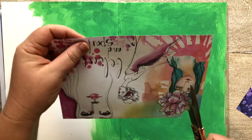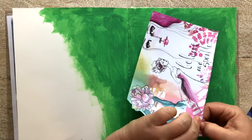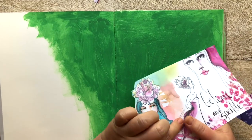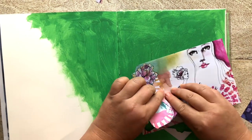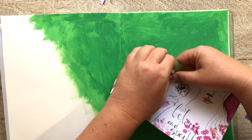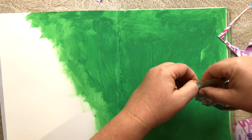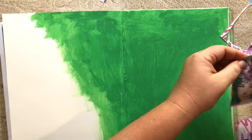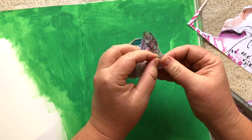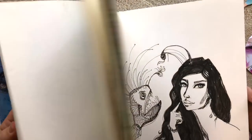So I can either just cut around this a little, deciding which bits I want to cut, or I can also tear it. So I'm going to tear it, lifting this up so that I get a nicer finish through the washi tape. And it has a different look, whether it's cut or torn. I might tear this edge as well, pulling the good side towards me, always with torn ways.